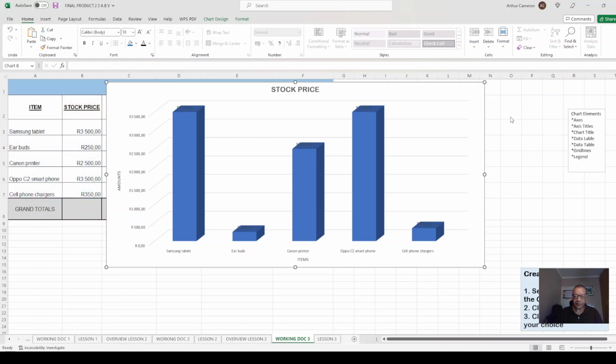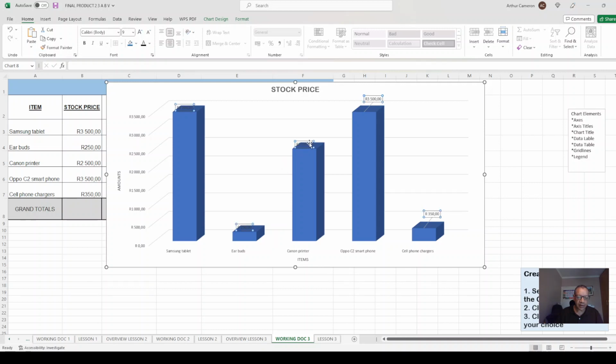Then I'm going to click on data labels. And where do I want my data labels? Just give me a few options, but you'll see the data labels are automatically on top of my item presentation on the chart. Okay, so what I'm going to be doing is I'm going to click on it and just drag it a little bit away. And there you can see, and now there will be the confirmation of which of these two are the most expensive in terms of their stock price.